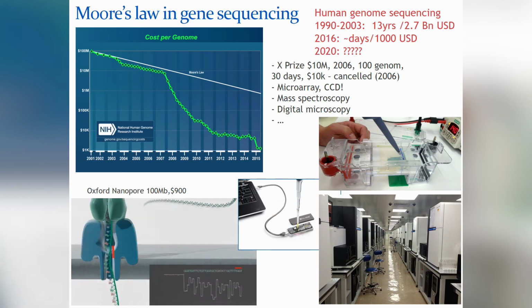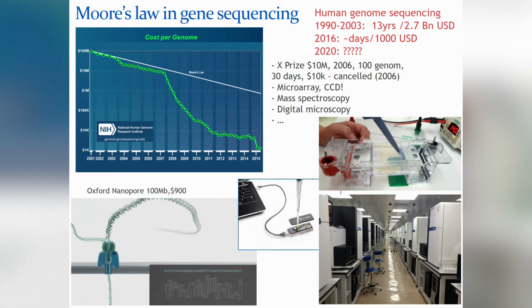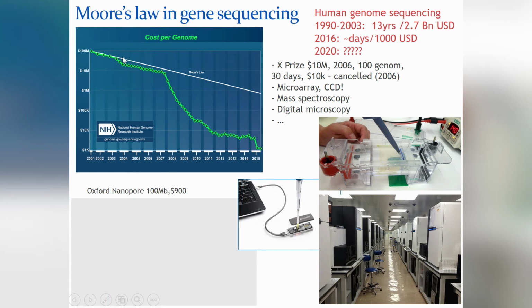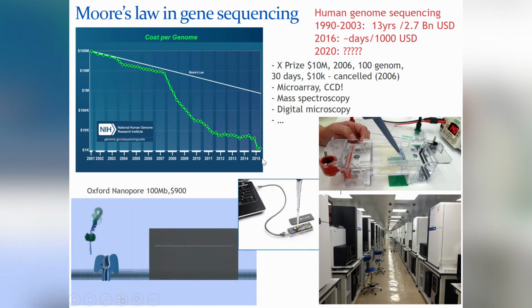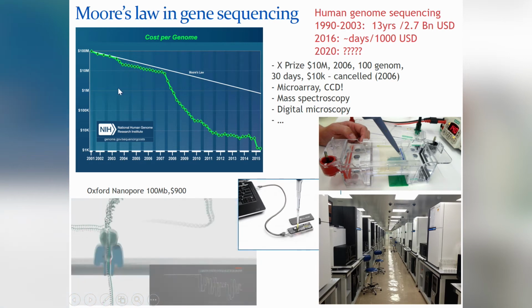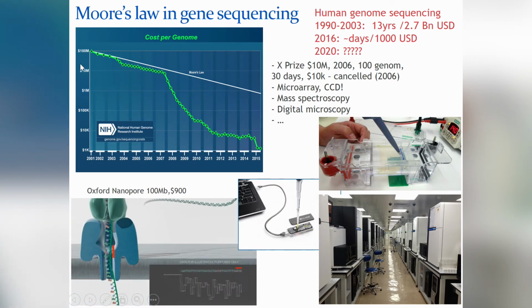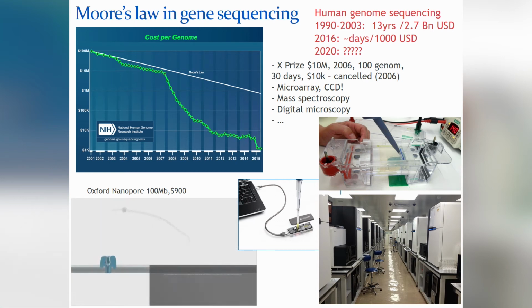So when I first started to work with doctors and biologists, it turned out that gene sequencing is going at an even faster pace. So actually, in this figure here, you see the mouse, yeah? This is a plot. Below the horizontal axis is years, up to 2015 or almost now, I think. And this is the price of genome sequencing, okay? How much it takes to sequence a human genome.